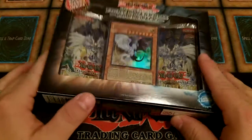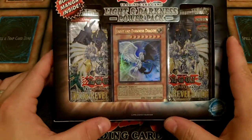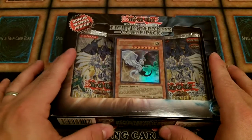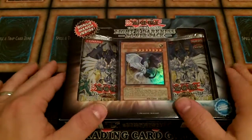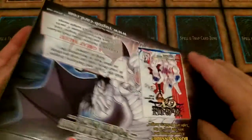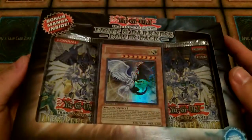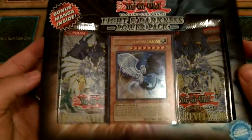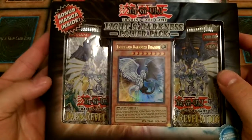I told you guys, I bought it off of eBay. If I'm not mistaken, I paid around $8 for it off of eBay, and I think it might have even had free shipping. But around $8, maybe $10 is what I paid for this off of eBay. I was feeling just a little nostalgic. I saw it and I thought it was a really good deal. I remembered picking them up and buying them. And when I first picked it up, my original intention was to open the packs, just kind of a little opening video on here.